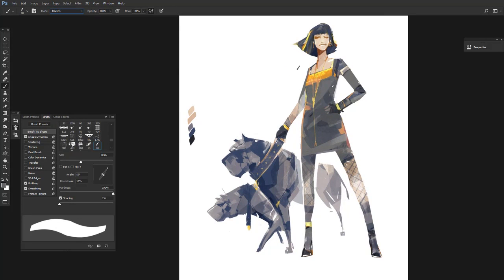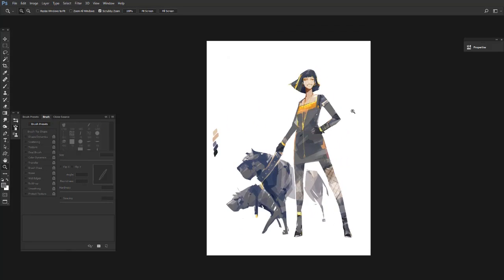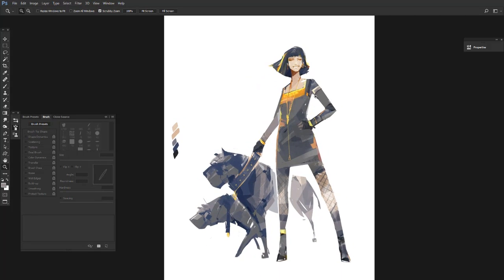Obviously I'm on the top layer now. Looks kind of cool. It's funny because it's more solid colors. It simplifies, and it doesn't look so noisy with all the strokes. And that's looking good.